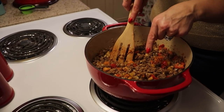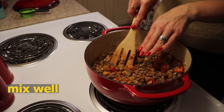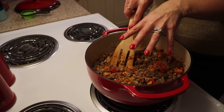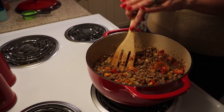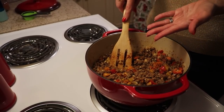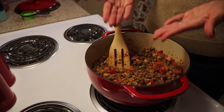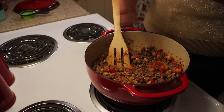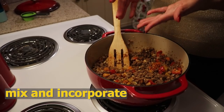I've simply stirred around all of my seasoning and the little bit of water that I put in there. The reason that I put just a small amount of water in here is because most of the vegetables that we are using in this recipe have a high water content. So they are going to expel a lot of their water during the cooking process. So we don't really want to add a lot of additional fluid here.